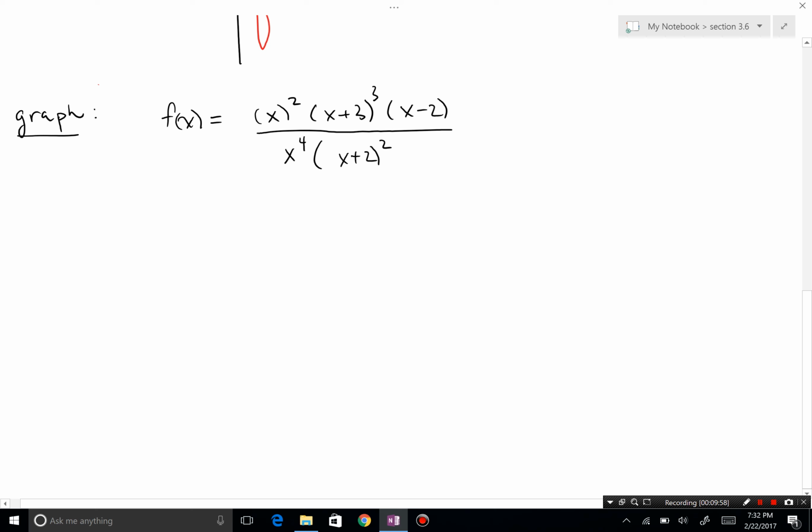Now note, if this thing is factored, your life has gotten much better. If it's not factored, then your life is hard, because then you have to factor it out to actually be able to do all this good stuff. So if it's multiplied out, and you end up getting x to the 6 on top, x to the 6 on bottom, and some stuff, then you got to do some major work. So that's why I'll recommend you look at video 3 on factoring large polynomials, because that'll help immensely.